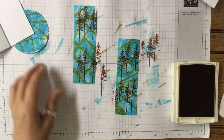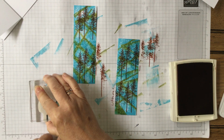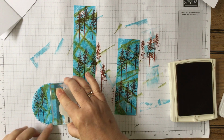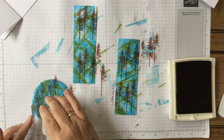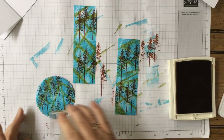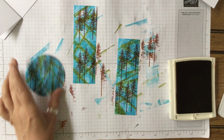Oh yes, I like that. That's working quite well, isn't it? So we need to have some on here as well. These obviously aren't going to show as much, so it doesn't really matter. I'm just going to put some at the top and down at the bottom, like that. So we've just got that piece covered. I'm just going to take another bit just in on there.